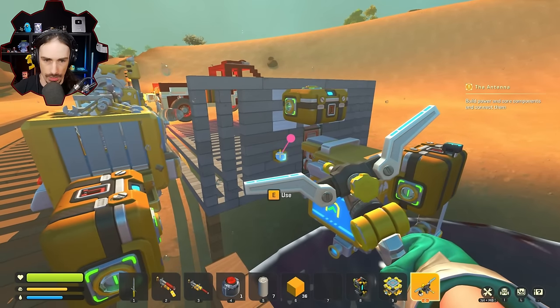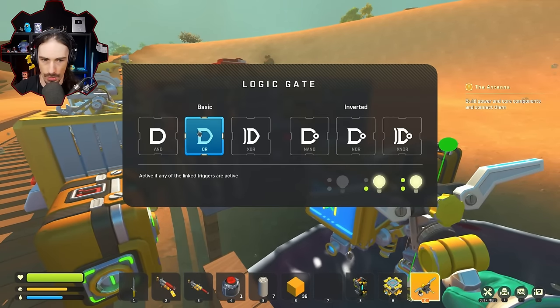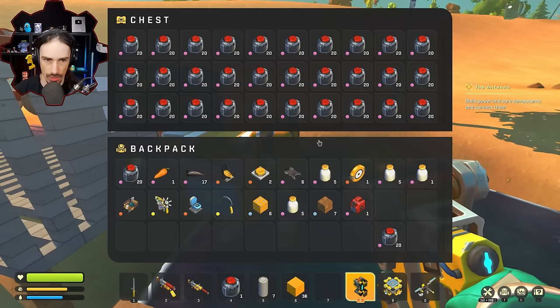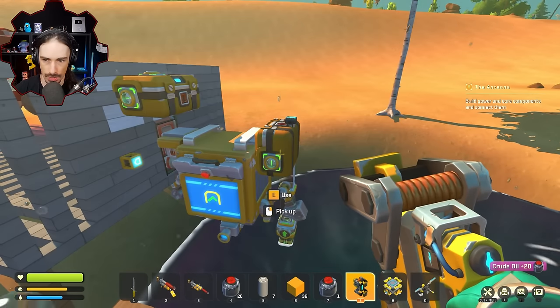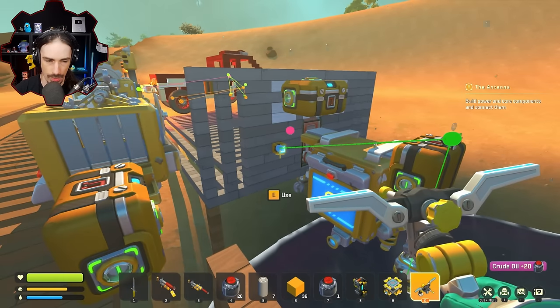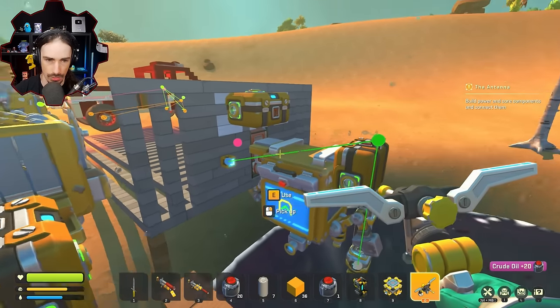Okay, here's what I need to do. This is just gonna be an OR gate, and I want this to hook up to that. So now you can see it is triggered on. Now, if I empty that, it's filling back up. It's still triggered on. It should be off.